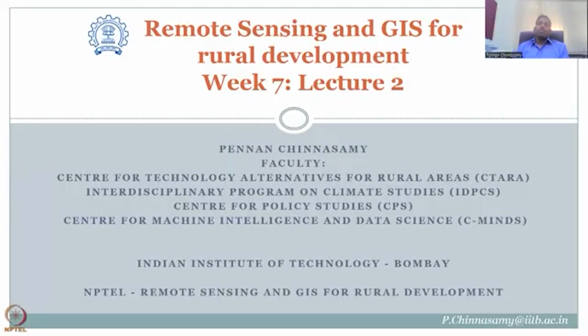Hello everyone, welcome to the NPTEL course on Remote Sensing and GIS for Rural Development. This is week 7, lecture 2. In the first 2 lectures of this week, we are looking at Google Earth Pro, an introduction, so that you can use it for extracting data points and ground control points, GCPs, for your georeferencing.